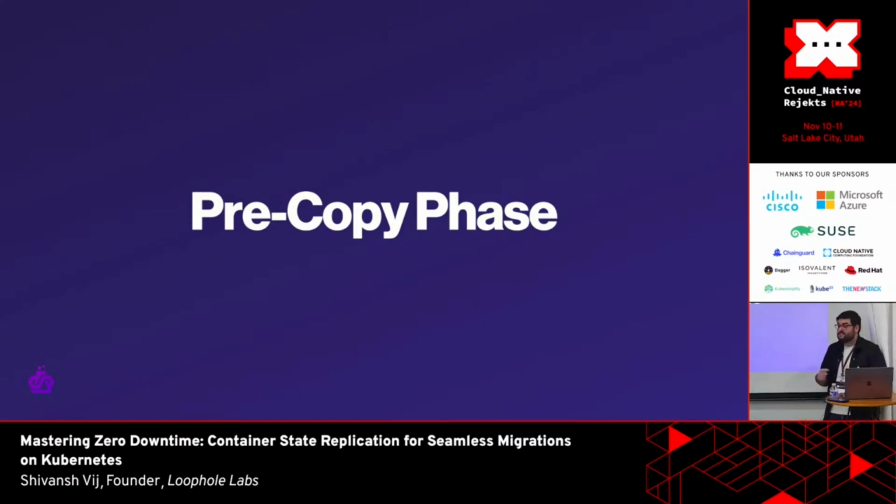And it can optimize moving and synchronizing the parts of memory that are least likely to be written to first, because those are the ones that are least likely to have to get overwritten. And so the idea is that if we can sync these bits up to an S3 bucket or in advance to the receiving host before we need to stop your application, then we'll generally see a 70 to 80% reduction in the amount of data that we have to move during the stop and copy phase. So you'll be able to get 80% of your container state off the host before you even have to do a migration. And that's really, really key.